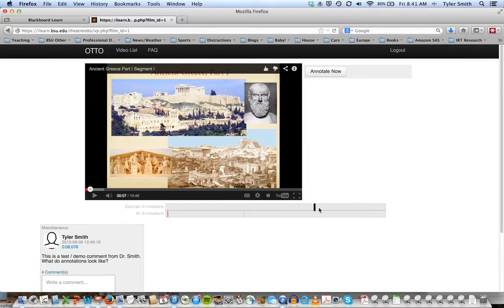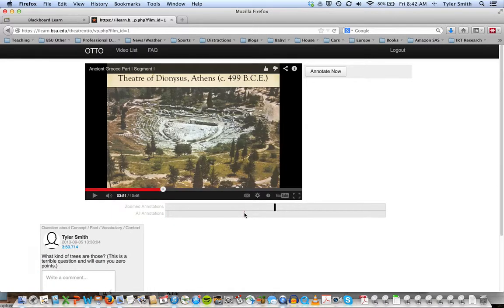And this little zoomed annotations tracker bar will tell you, here's the annotation and this is how long it's going to stay on the screen. If you want to jump to an individual annotation that's already out there, those will be indicated by these little gray lines, and they're really skinny. If the line is red, that means you're looking at that annotation right now. If it's gray, that means you can jump to it. They're skinny lines, and they take some multiple attempts to actually click on them, but there we go. So there's a second annotation. So that's just how to watch the video and see other people's annotations.